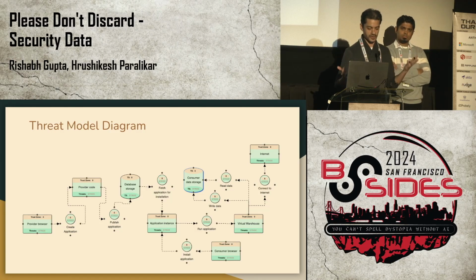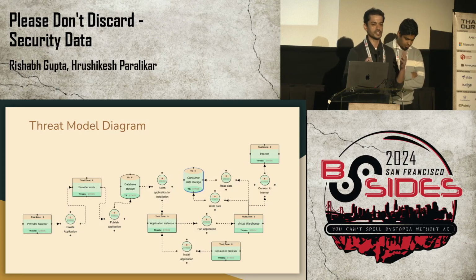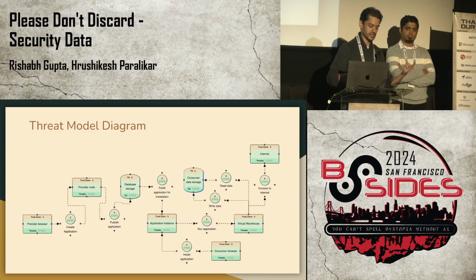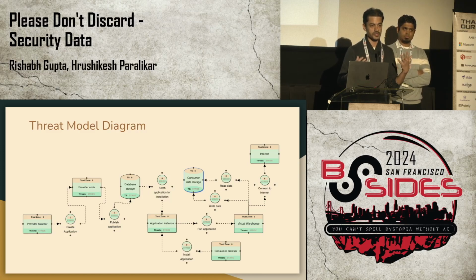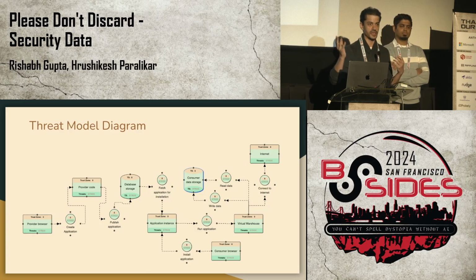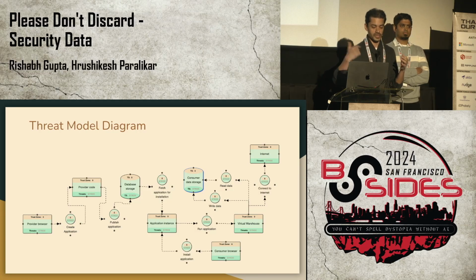For anyone here not familiar with STRIDE, it's an acronym for a general class of threats, which is S for spoofing, tampering, repudiation, information disclosure, denial of service, and elevation of privileges, right? And the problem is when you start asking developers to go to every node or every element in the data flow diagram and then start thinking about all these different things and come up with a subset that is actually applicable to the DFD, it again becomes very, very complex for them. And then also it becomes very subjective because it's reliant on an individual developer's experience with security.